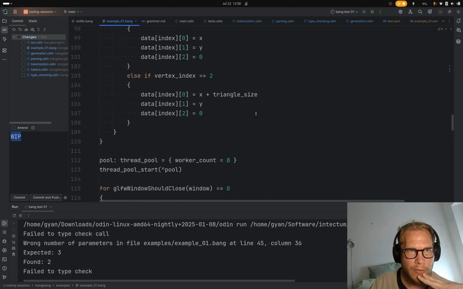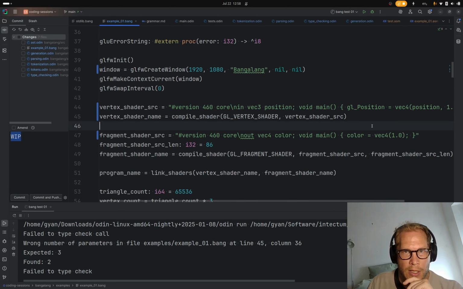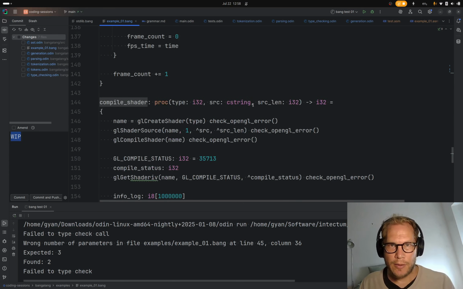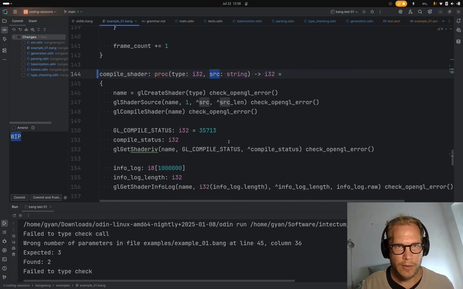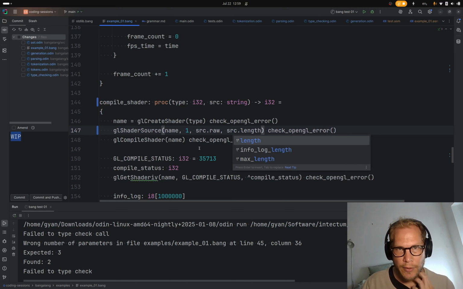So we're at example line 45. And we're saying wrong number of arguments, which is correct, because I changed that. Now I want a string. So we can do source.raw and source.length.